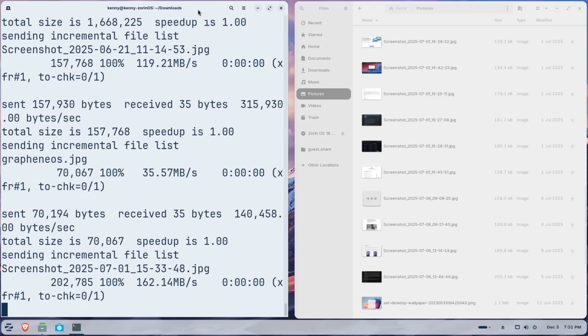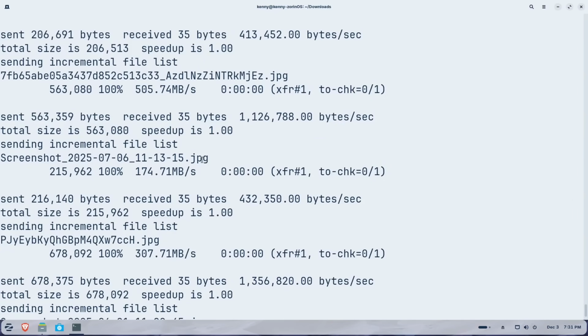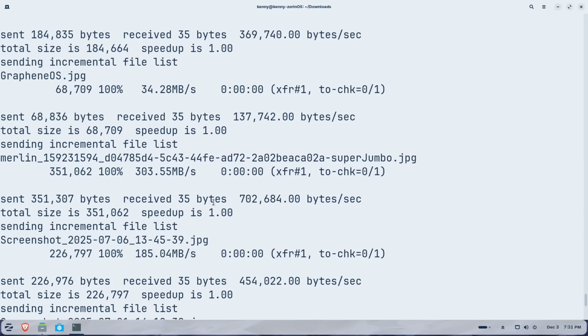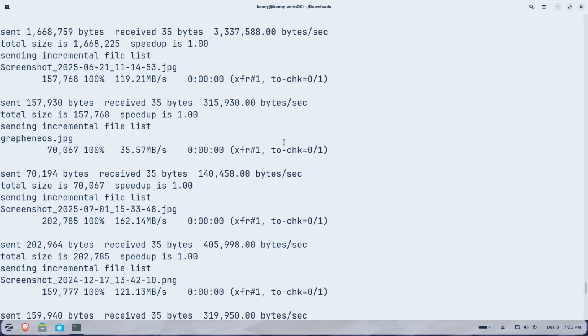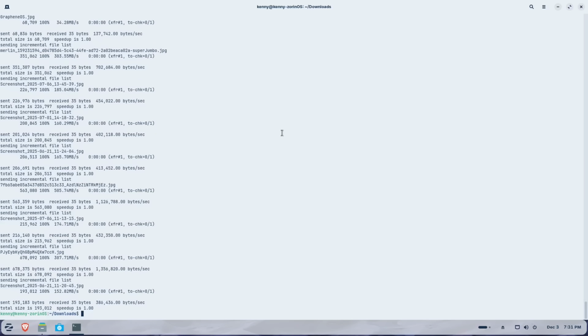Yeah, there we go. And so you get all this stuff here telling you about the files that are being copied, the file names and everything. So it's like a proper file transfer in terms of the data that you could see getting copied from one area to another, but it's a lot more minimalistic.